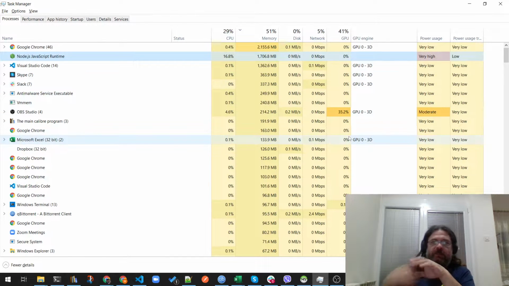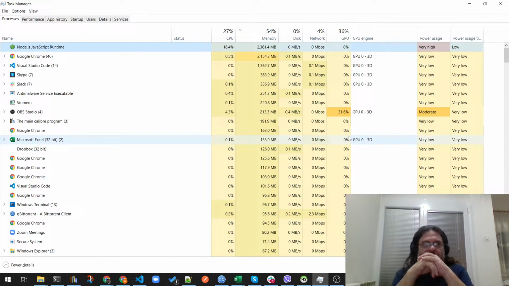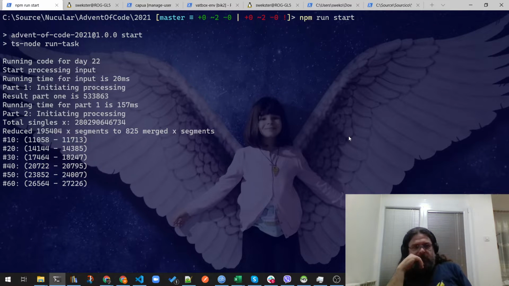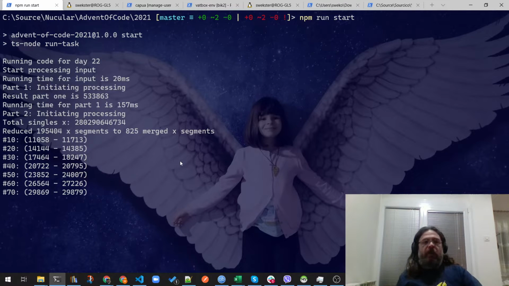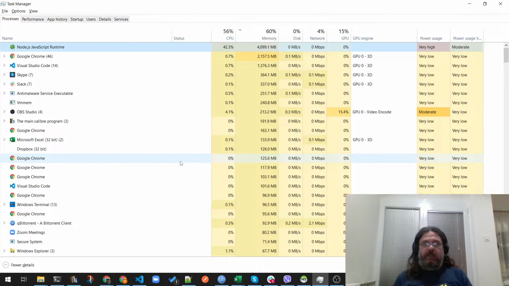This is Node. And it's running, and it's running, and it's eating up memory. You can see it reduced 195 X segments to only 825 merge segments. And it's running, and it's eating memory, 4 gigabytes of memory.